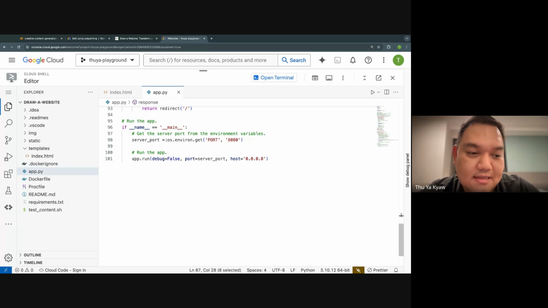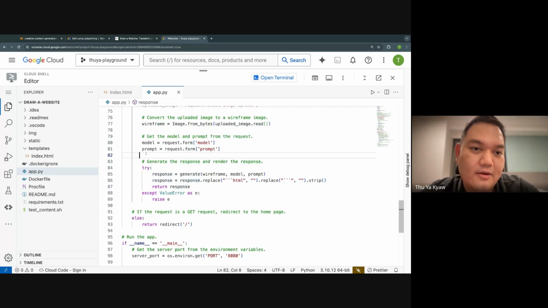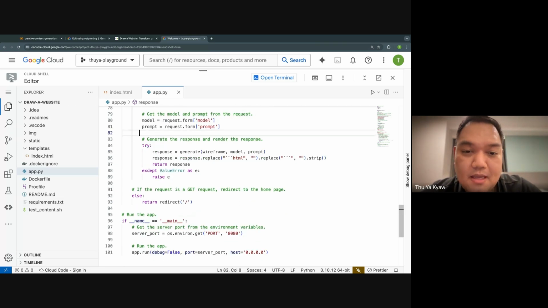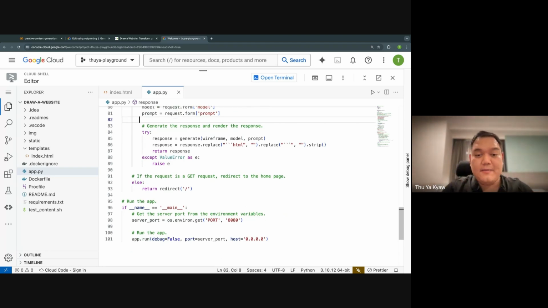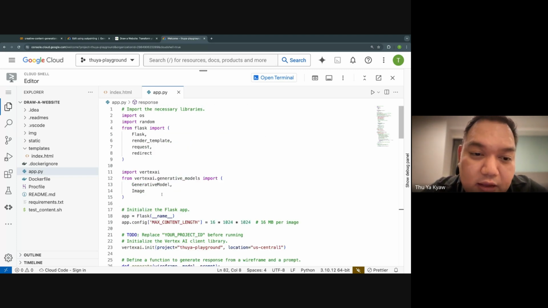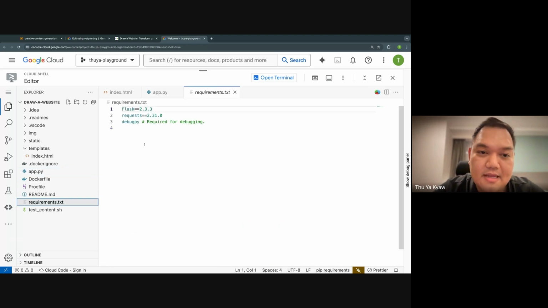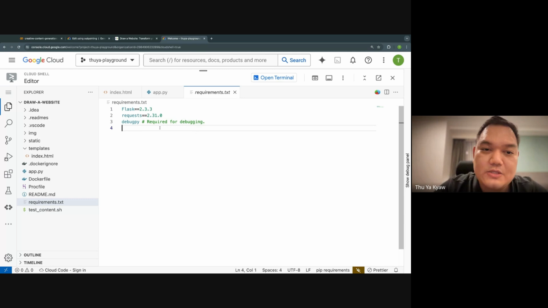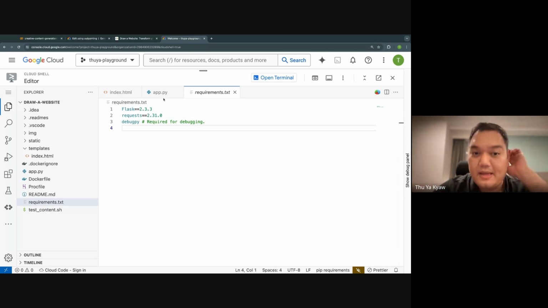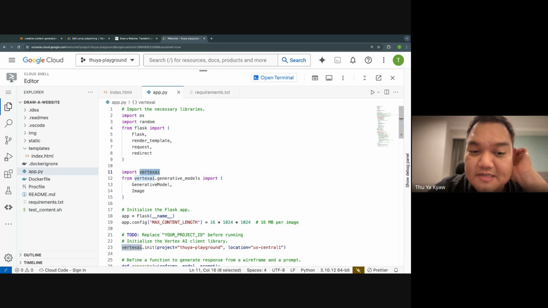So after you have done this, your system should be working. So let me do that again. The next step: someone mentioned complaining about not having the Vertex AI libraries and all sorts of things. Of course, we are importing a few things. Flask is built in because we already have Flask in the requirements. But we actually imported Vertex AI and haven't installed it yet. We need to install Vertex AI.